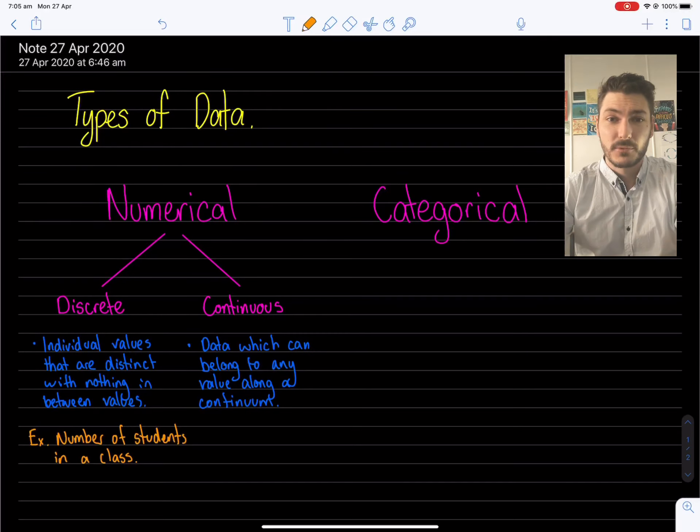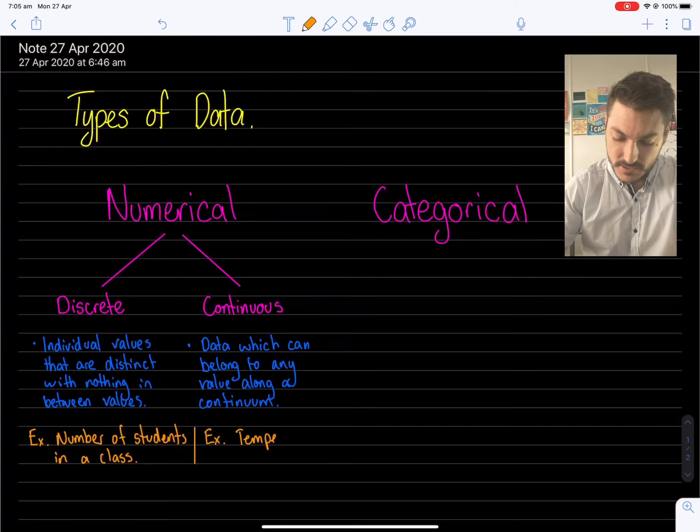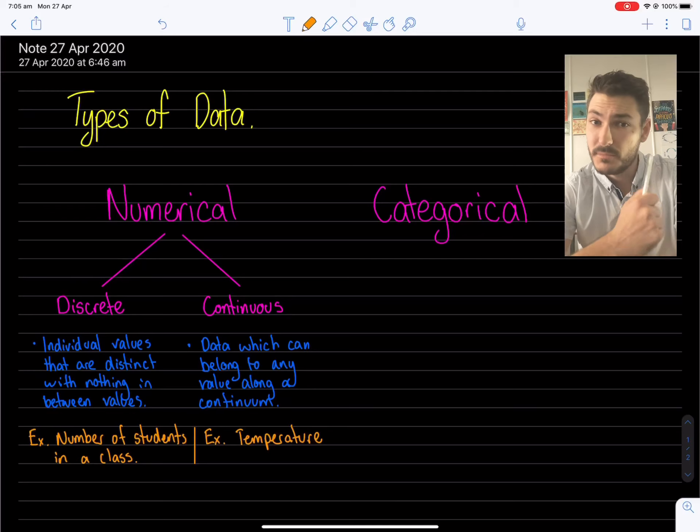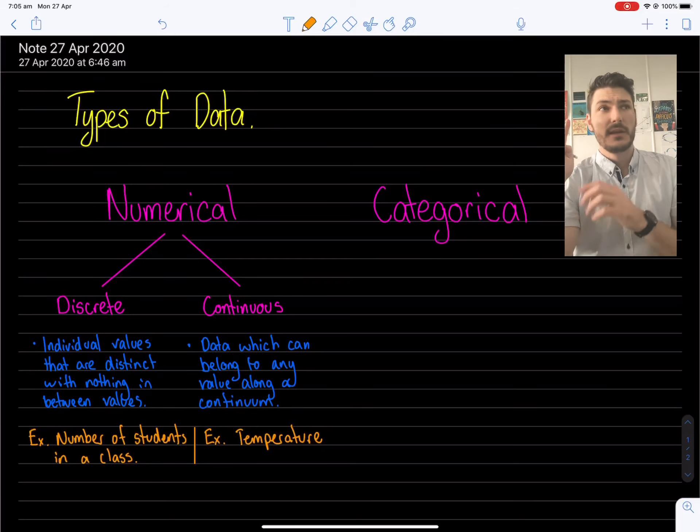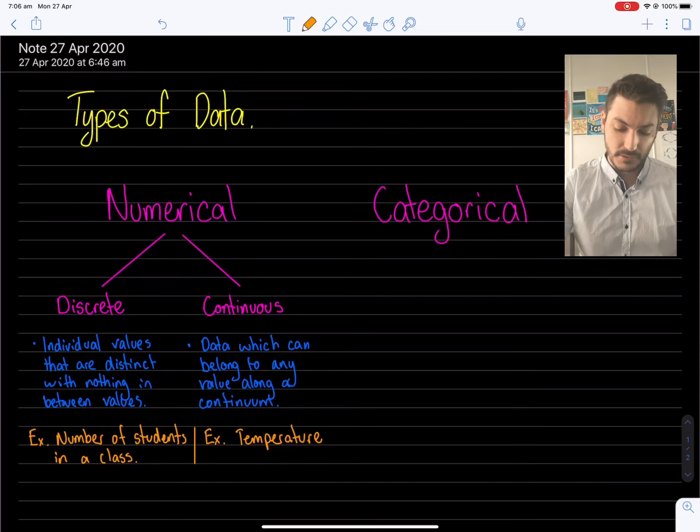Continuous, often people associate this with decimal places, which is pretty useful, I suppose, as a generalization. And we're going to say an example of the continuous data is going to be, let's say temperature, because it can be 21 degrees, can be 22 degrees, but it can also be half a degree because temperature is not finite. Often we do chunk temperature into one degree Celsius groups, but it's not always the case. Sometimes it will actually be 20 and a half degrees.